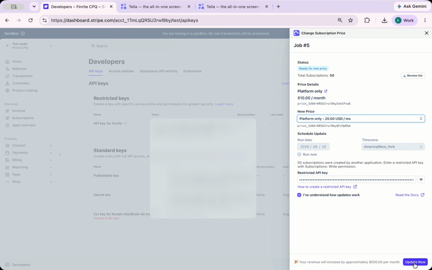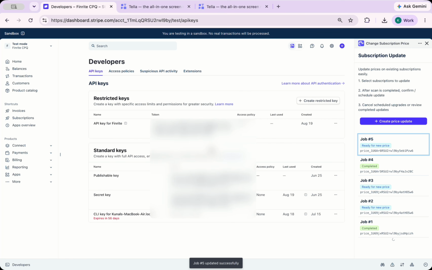Just a note that for multiple updates, you will have to provide us the restricted API key multiple times, so it's worth making sure that you have that handy to provide to us. We clear these API keys from our system after 24 hours. Go ahead and make the update, and you'll see that the update will take place as with regular updates that you use our app for.